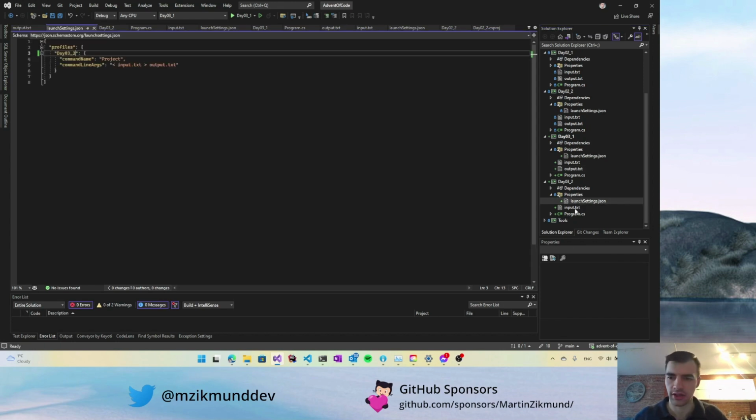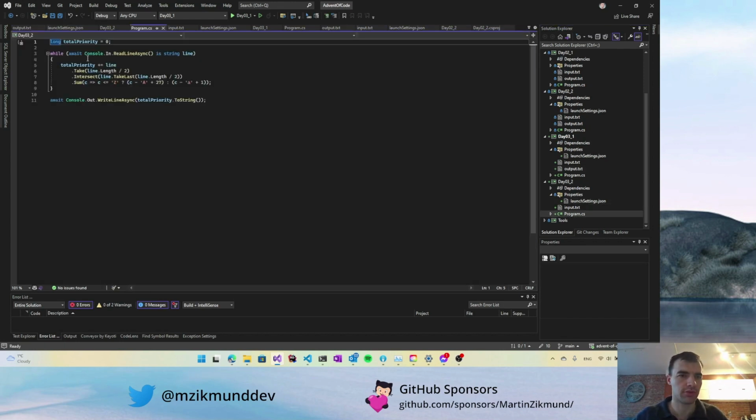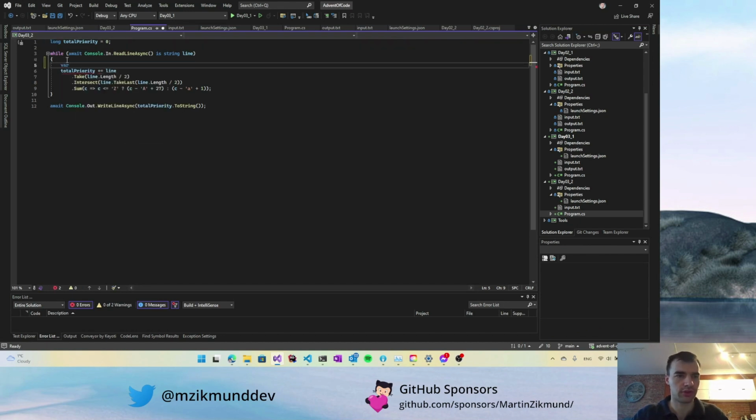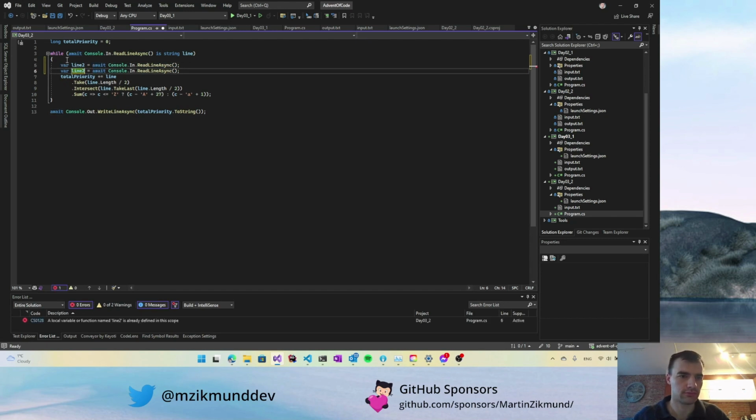But here we will have to adjust this to have 3 lines. So when we read 1 line, it means there will be 2 more at least. So line 2, we will do await, and line 3. Well, actually, we can do it like this.